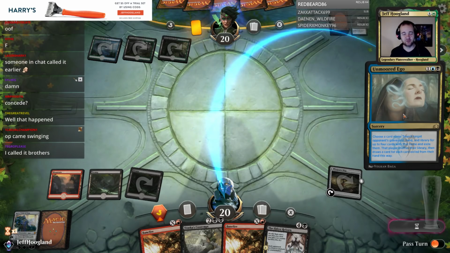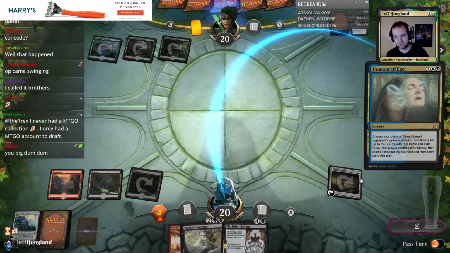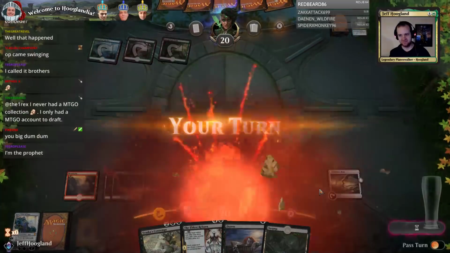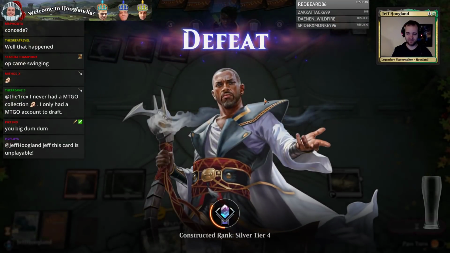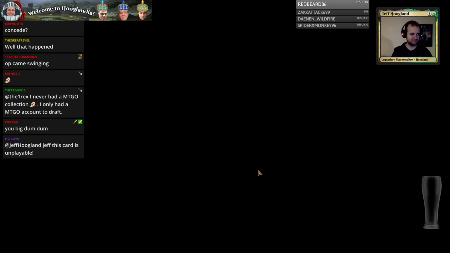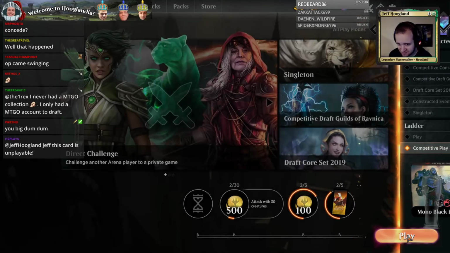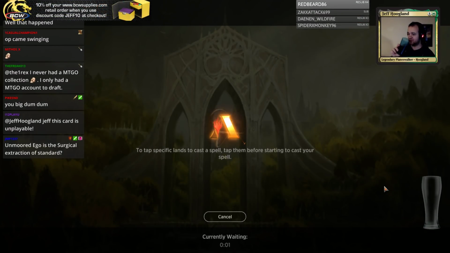It's only playable, rephrase, it's playable against meme decks. Against a meme deck, it's playable. So if you're expecting mono memes, I'd recommend 4 main deck Unmortigos, but if you're expecting to play against real Magic the Gathering decks, I would not play Unmortigo.